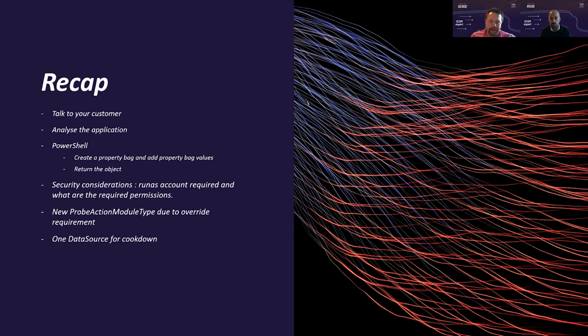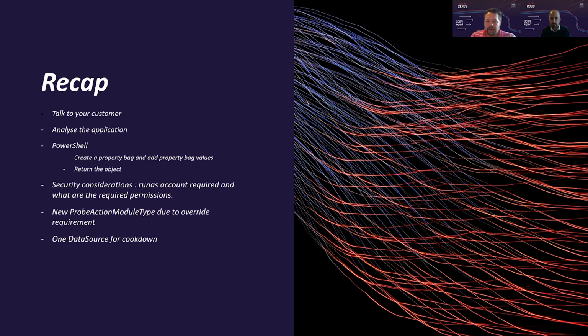I just want to think about management pack authoring, PowerShell coding, that kind of fun stuff, and leave the accounts far away from me. So as you noticed, during the scenarios and exercises, we created our own probe action module type, where we might have used already existing module types, but we had a very specific override requirement, which cannot be handled with all the available module types already.